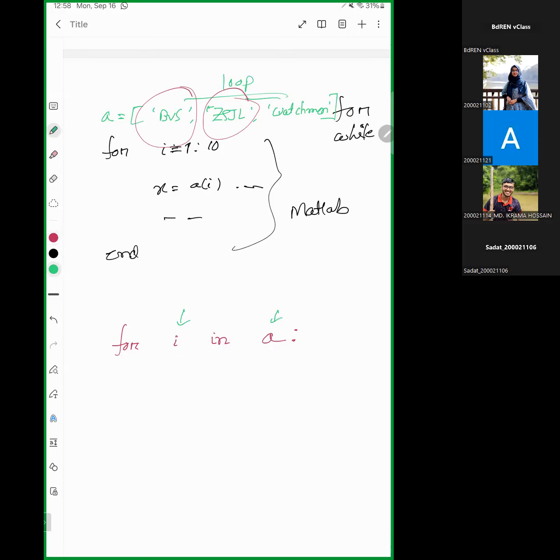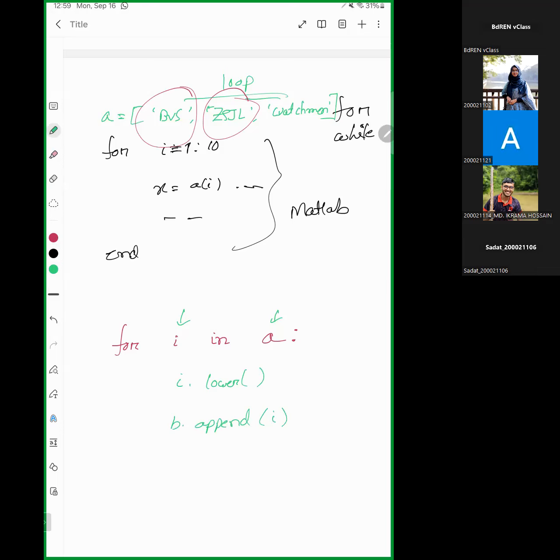So for i in A, let's say I want to lower it. I just use the function lower, i.lower, and it is going to lowercase it. Then let's say I append it to another list, b.append(i). There is no end.